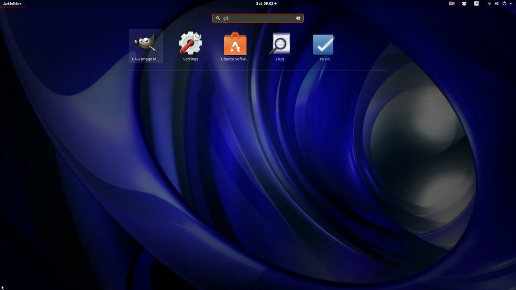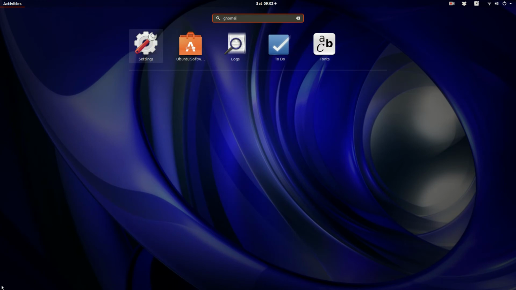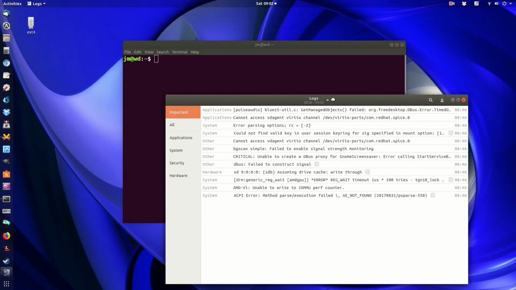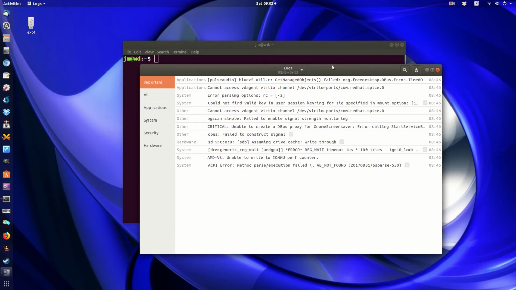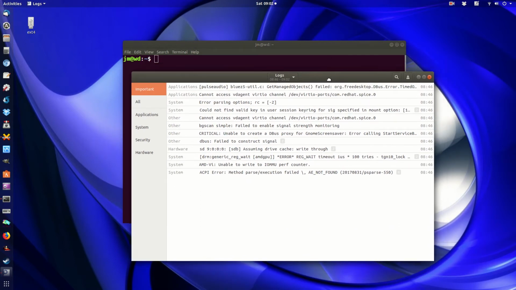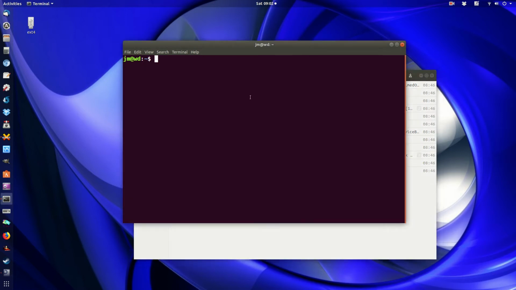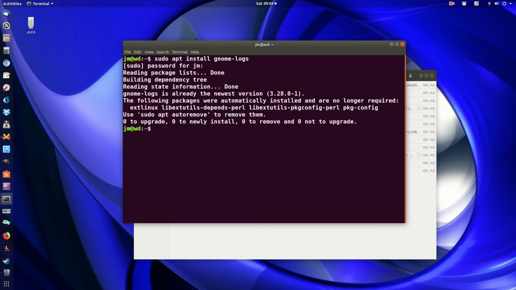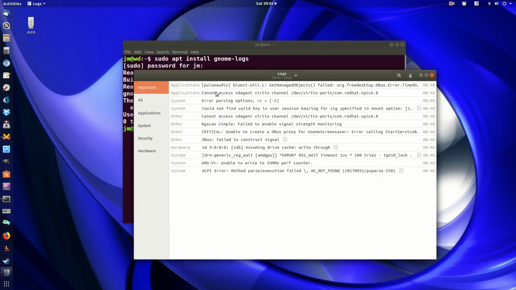It's called GNOME Logs. So if you type in GNOME in the applications menu there, you'll see something called Logs, GNOME-Logs, and here is what it is. It actually pulls from backend files, that sort of thing. But in order to install it, what I needed to actually do was go to sudo apt install GNOME Logs. So I had to go to the terminal, obviously, and go ahead and install that one there. Throw in my password, follow the prompts and install it. It's now installed. That's great to see.